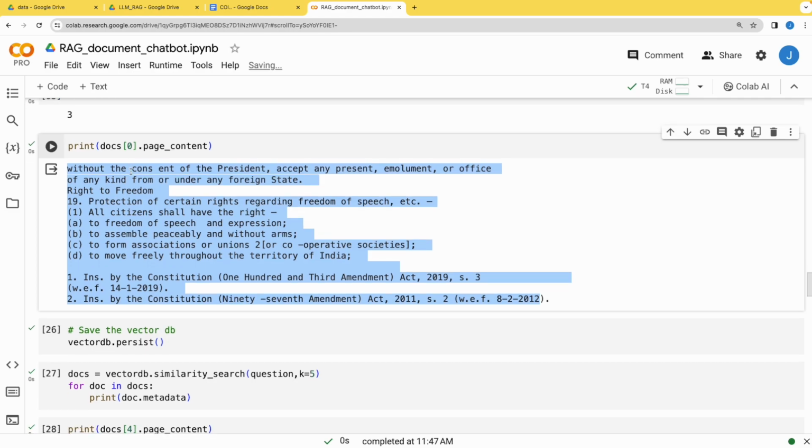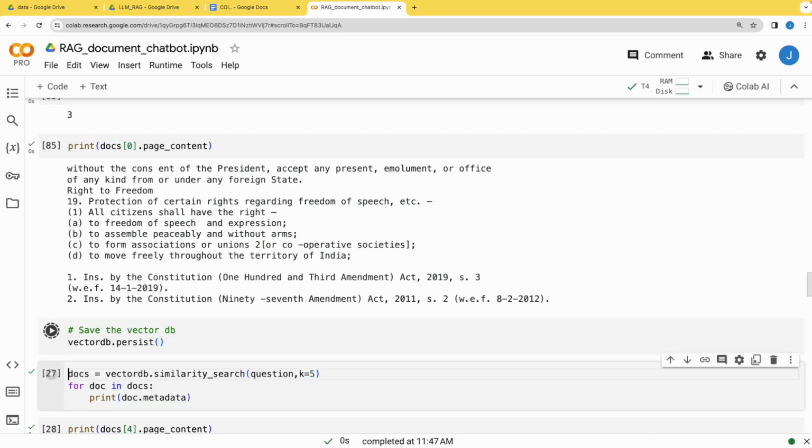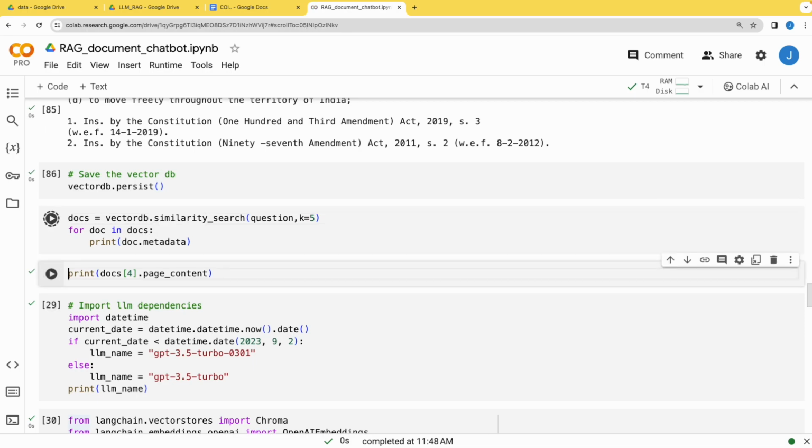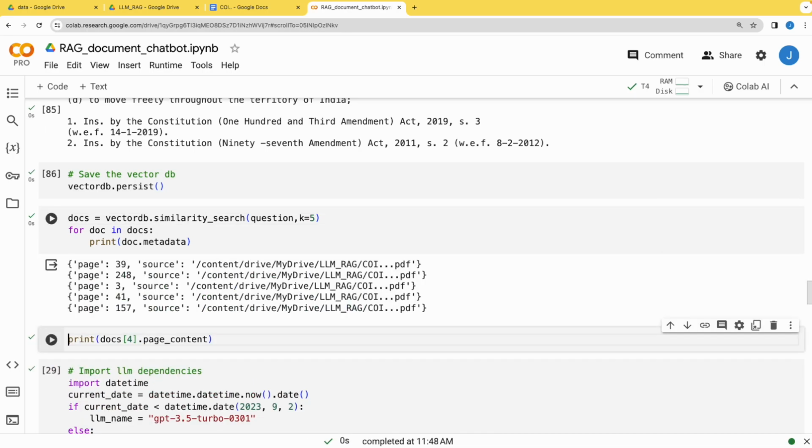But the next part is how you can interactively integrate an LLM or ChatGPT 3 to provide answers which are related to this document. That's the entire goal of this project. So firstly, we'll store the DB. We'll call the persist method, which will store the DB. All right, so we store it. Now we do a search again on the DB.